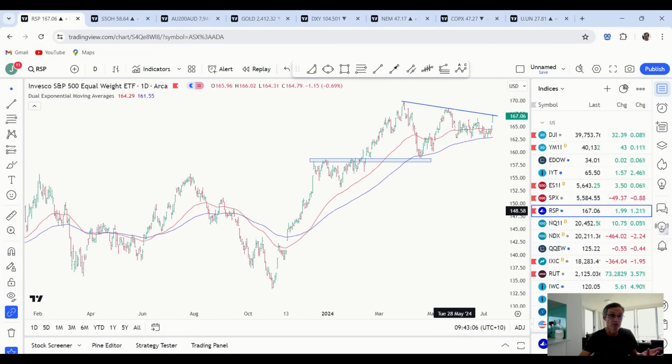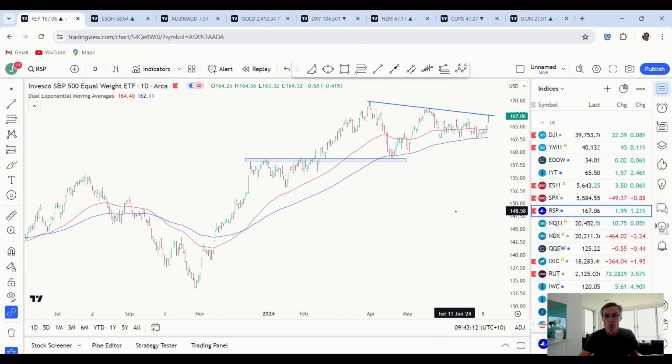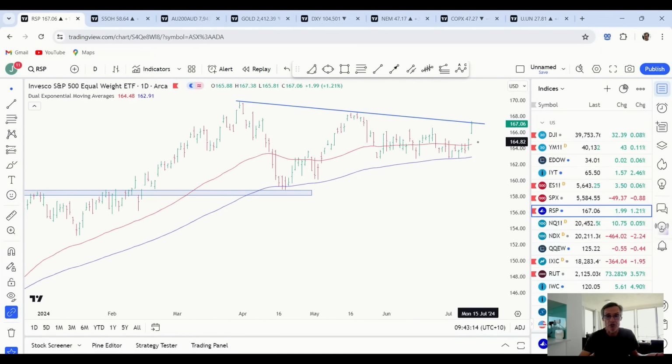Now, this is an area we've focused a lot on over the last few weeks, probably the last few months. What we're seeing here, this is just on Thursday, so I'm recording this on Friday morning before the ASX open on Friday, so of course before the Friday US session, but we've got the Thursday close. And what we have here in the S&P equal weight is we're now starting to see this lift off the moving averages, rallying off the 100-day moving average, and then I've got the 50-day here as well.